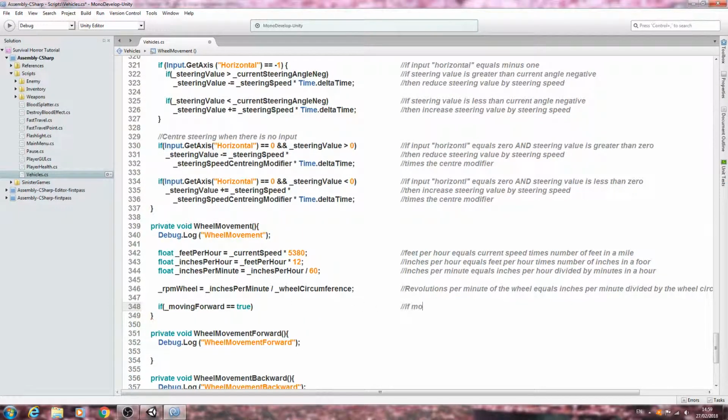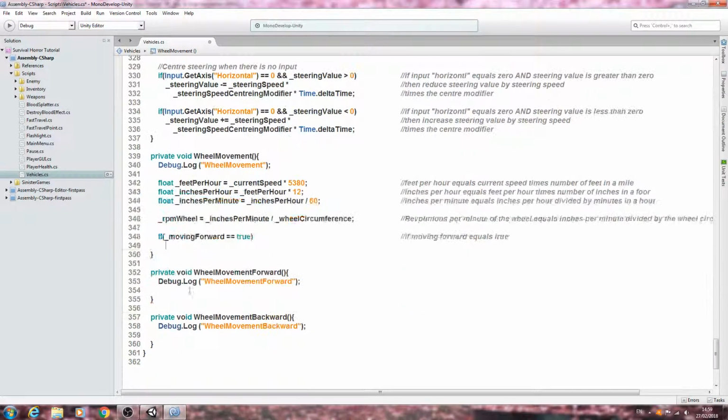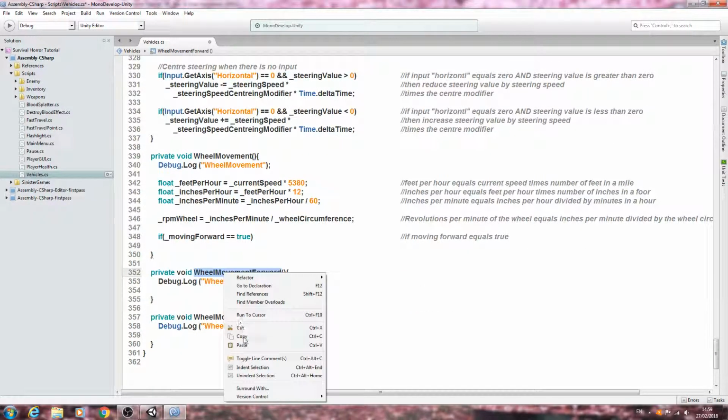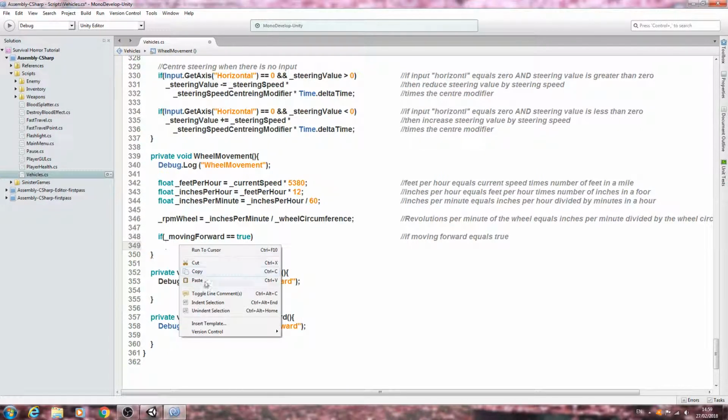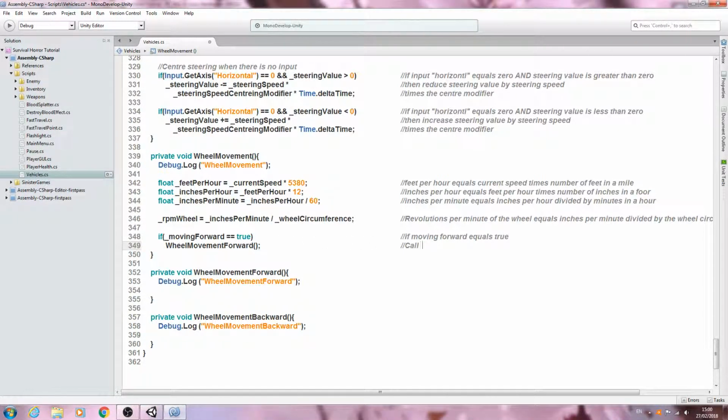Into the comments: if moving forward equals true, we'll come below here and we want to call this function wheel movement forward, open and close brackets, close that line off into the comments, and we'll put in the comments that we're going to call that function.